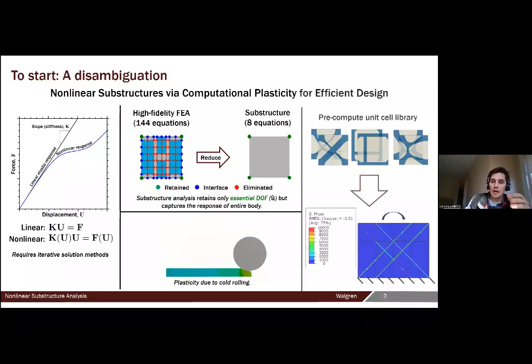And then finally, when I talk about efficient design, I'm specifically, at least for this talk, going to be talking about heterogeneous bimaterial or multi-material unit cells, where you could feasibly enact a plug-and-play design strategy to better design an overall macro structure. So we're doing a meso to macro scale design process.